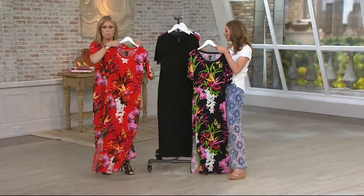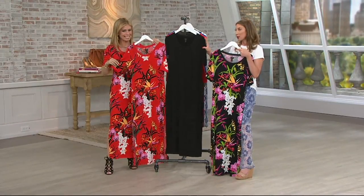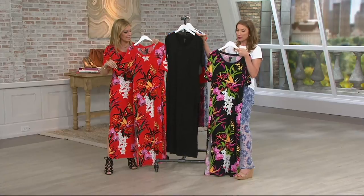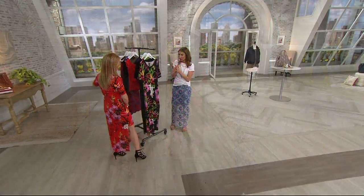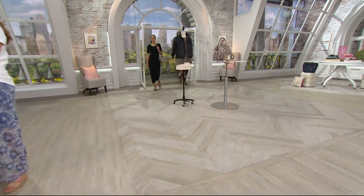This is your black. We also have your tropical red and solid black option. That solid black is already in limited quantities — already going very quickly in regular and petites. I will tell you, I saw this and my husband and I just booked a trip to Hawaii, and I was like, this is confirmation that we did the right thing.